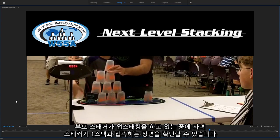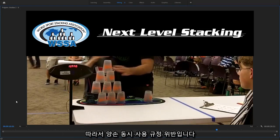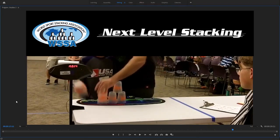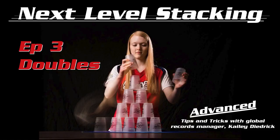All right, so we see the child has picked up the single cup as the parent is still upstacking. The child is trying to downstack, the parent is upstacking. You cannot upstack and downstack at the same time. So this is hands on 2 stacks. And they'll finish up. Okay.